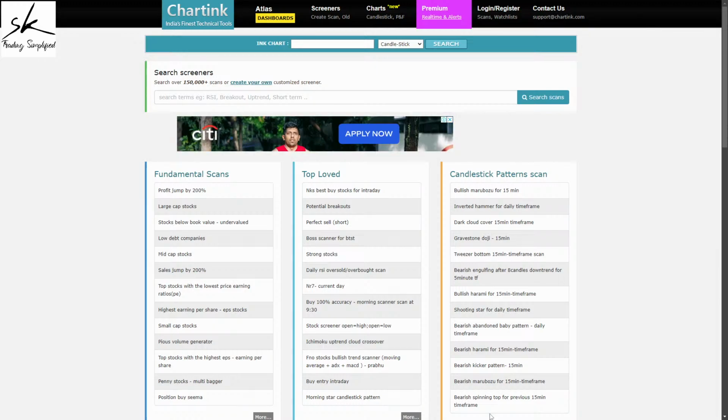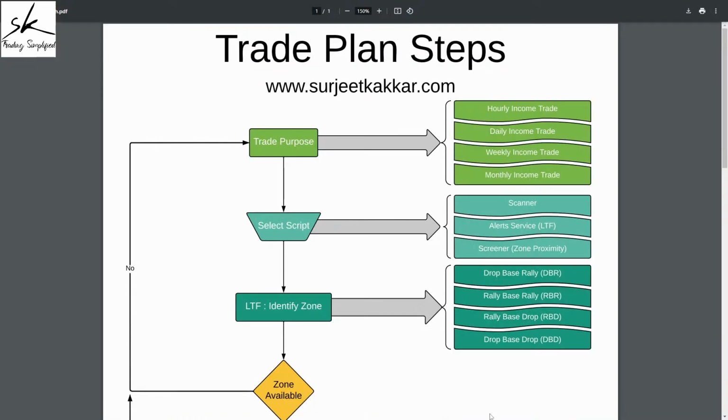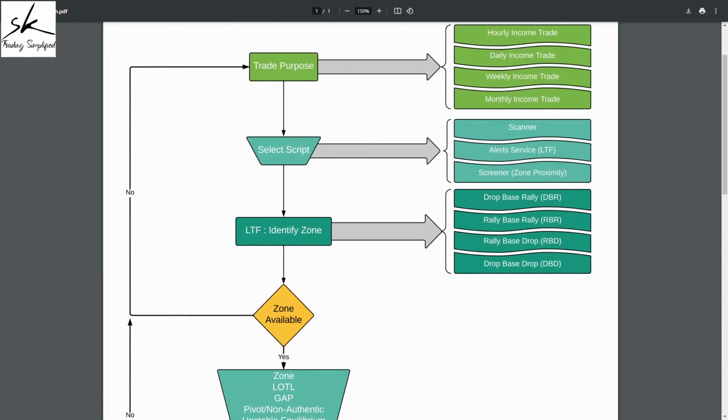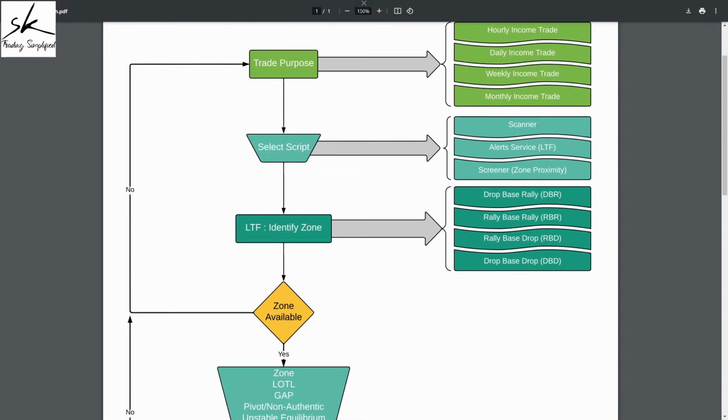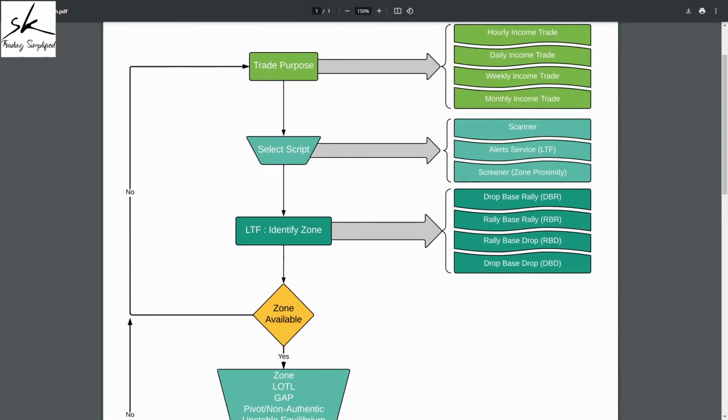And this is an example of one website. If you do a Google search, you'll be able to find a number of websites providing scanner screeners based on which you can shortlist your symbols. So now in this example, you saw we got a list of about 136. Once you start analyzing them, you'll realize a few challenges.